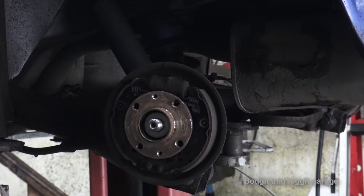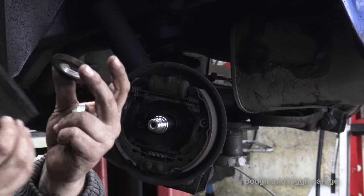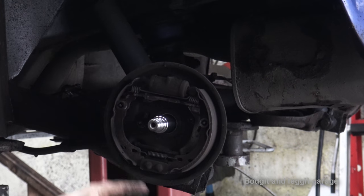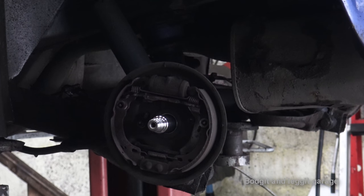Like I said, it's not essential to take this off. You don't have to, you can work around it. But as you can see, it takes a second to undo that bolt. We've got a big flat washer at the back. You can see how much more room we have, and we're not going to be struggling trying to work around the actual bearing. We can see everything so much easier.